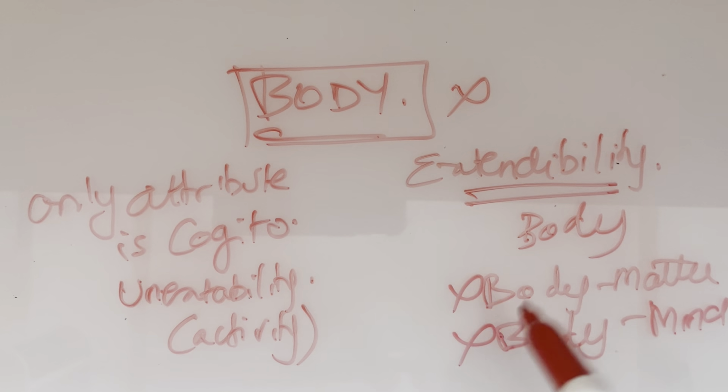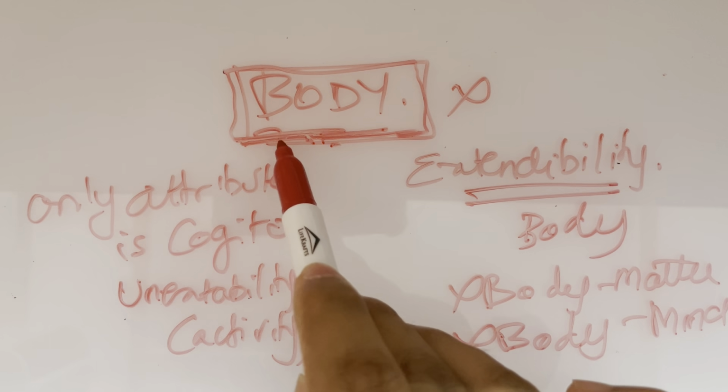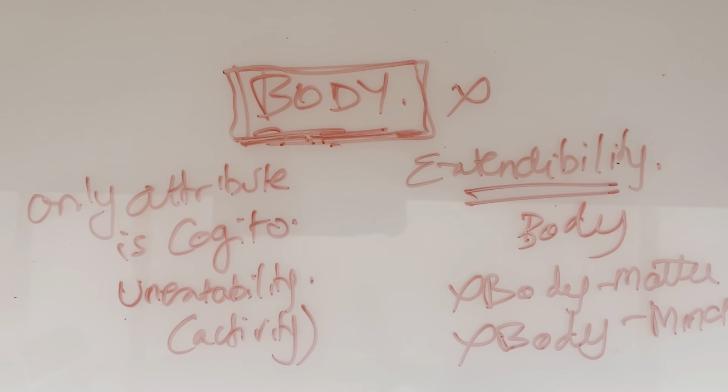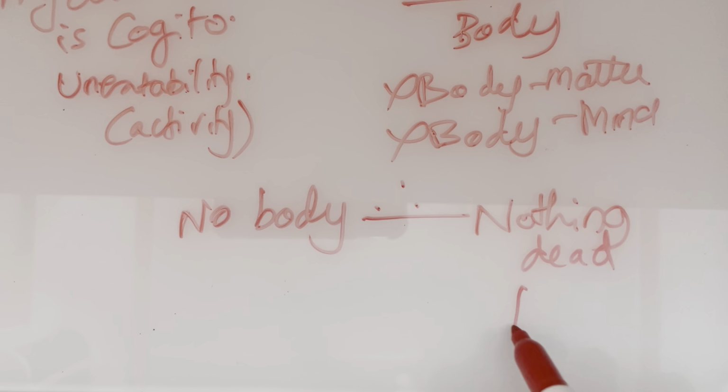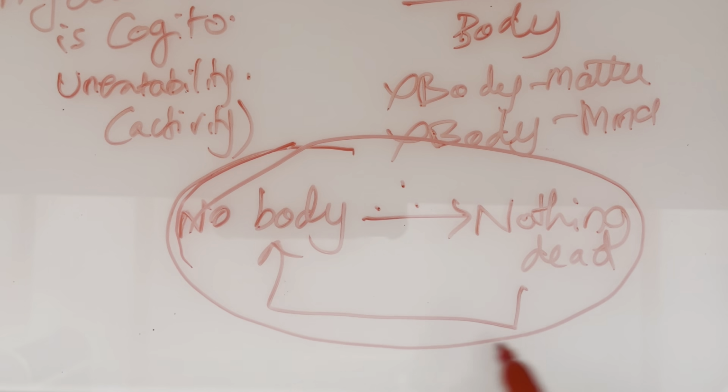And so, interestingly, we can draw a corollary from this, that there is no depth in Leibniz's philosophy as there is no body, and since there is nothing dead, there is no body. This is like a closed loop, perpetual system, self-explanatory. No body, therefore nothing is dead. Nothing dead, therefore no body. So this is like a self-contained perpetual inference mechanism in Leibniz's system.